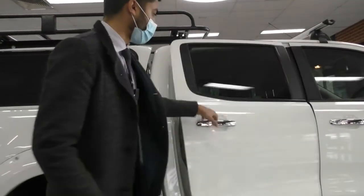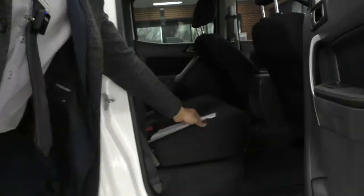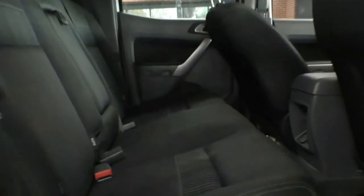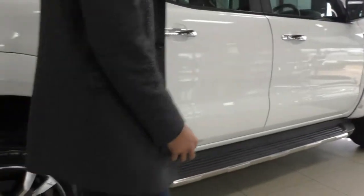And if you open up the back, just so you can have a look in the back as well, back row seats are also in very good condition, very minimal, if any marks or scratches. From what I can see, no marks really on the seats, and they also present in really good condition. Do get the carpet mats fitted, and the Towbar tongue is actually in the back of the car. They're just to keep it secured and locked up so that no one's going to be taking those things.